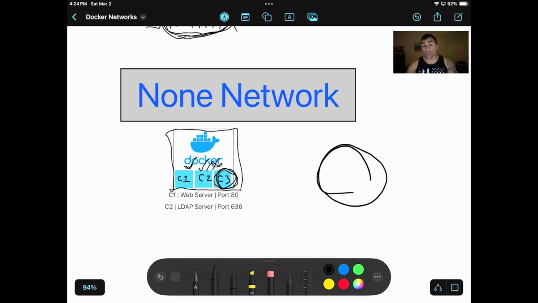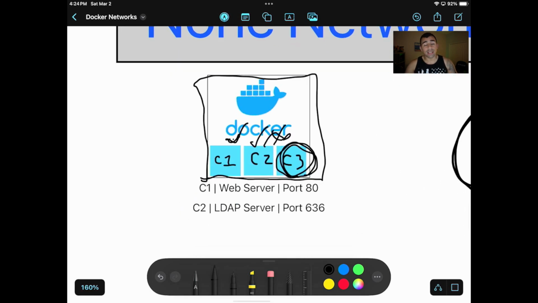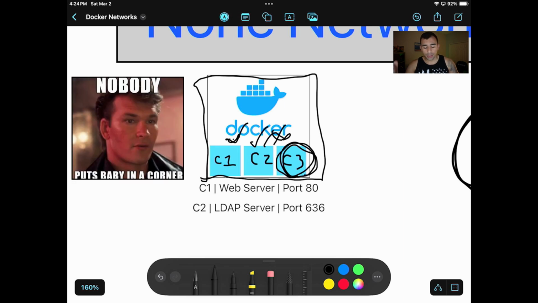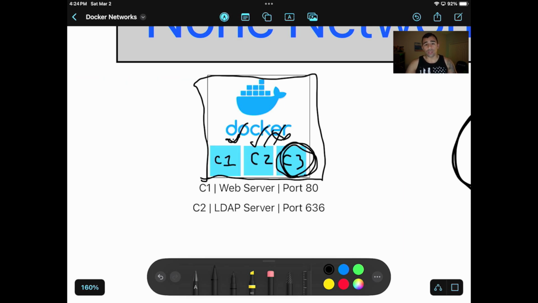That's why I didn't even bother putting anything here, because nothing on the network is going to be able to talk to it. It'll exist on the host itself, but it's the dirty redheaded stepchild. Nobody wants to talk to it, nobody wants to deal with it. He can just go sit in the corner. This is great if you want to use it to deploy an application that needs to run some sort of batch jobs or whatever service it is, but doesn't need to talk to anything. Great thing about this is all the security guys are going to like it because nothing's talking to it, which means there's going to be no vulnerabilities for it essentially. And it's easy to explain. That's why I like it. But anyways, that's the none network type.